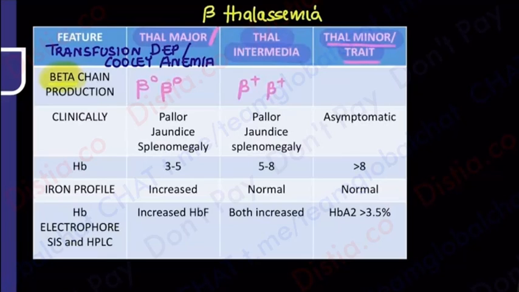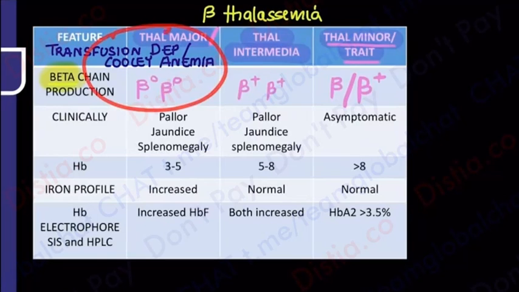refers to carrier. So one of the genes is going to be totally normal. Beta, if I've not added any 0 or plus or anything, only beta is written, beta totally means totally normal. One of them is going to be normal and one of them is going to be little defective. So opposites, one is totally normal, one is totally defective. So that is going to be a trait patient.